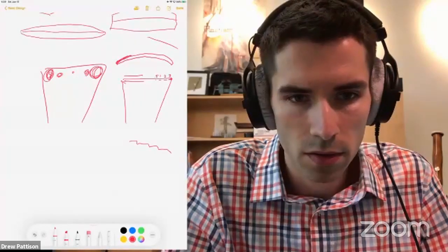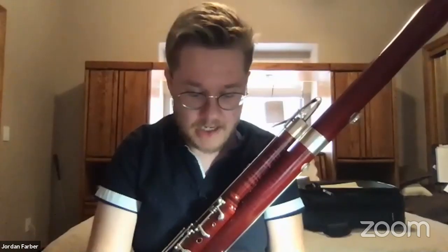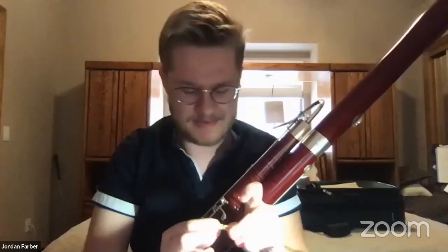Thoughts? Can you hear me okay? So what I notice about this read is that it's very free blowing, but it's closing up in the high register, and it's quite unstable in the tenor register. So I need to add a little bit of strength to it. I probably need to open the tip a little bit at the first and maybe the second wire.